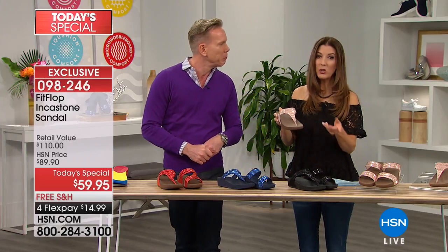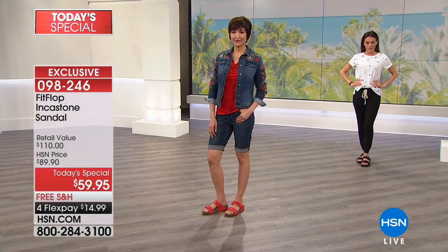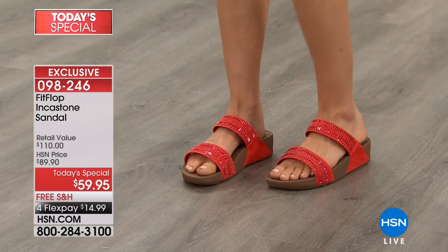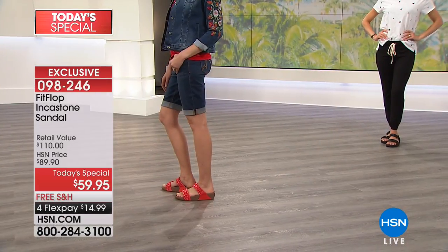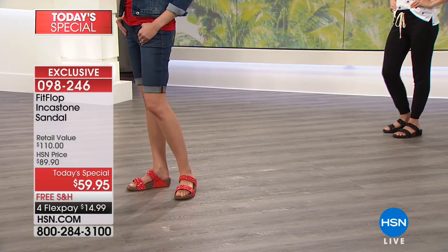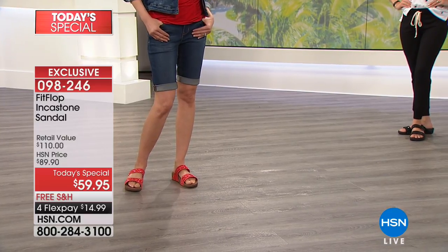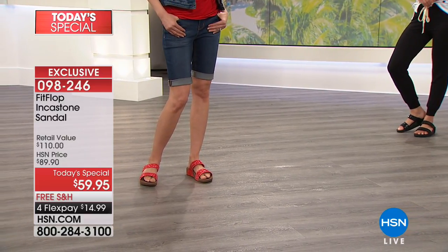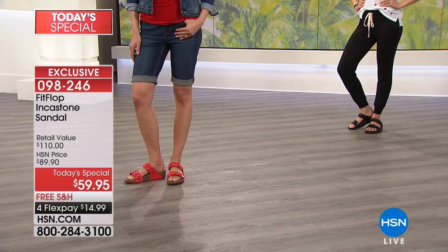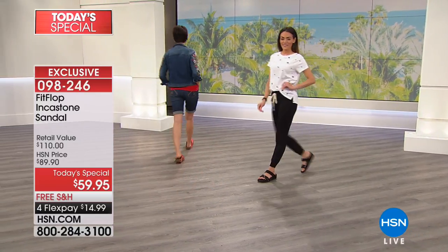I think you need a black and a color. Today we are offering our best value in a summer sandal from Fit Flop — this is the one day to say yes. Fit Flops at retail average about $100, so getting them at today's special for $59.95 with flexible payments is a great opportunity. This is an international company that began in London — they're 10 years in, based out of London, and now in 64 countries. Through their loyal customers, this shoe has just taken off across the world. It just exploded, and coming to HSN to show the diversity they have now is unbelievably exciting.